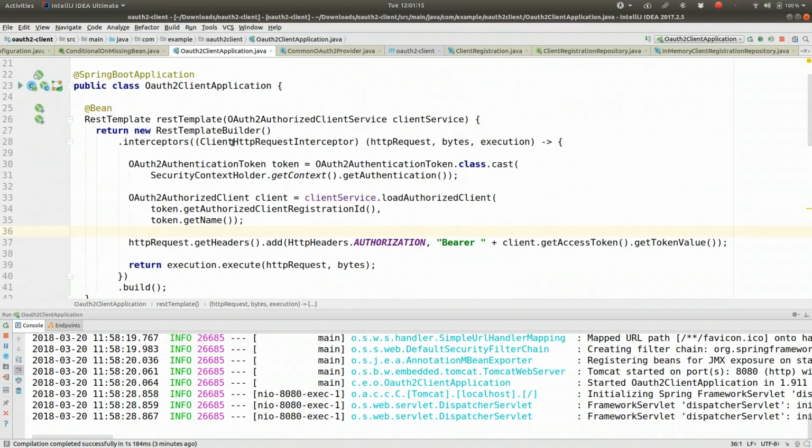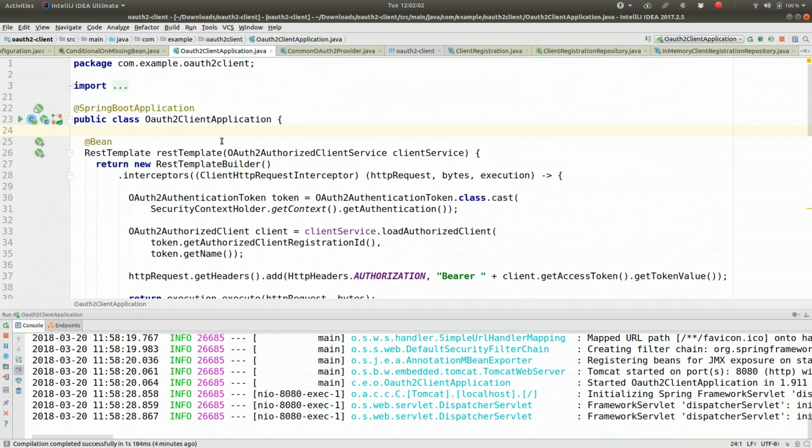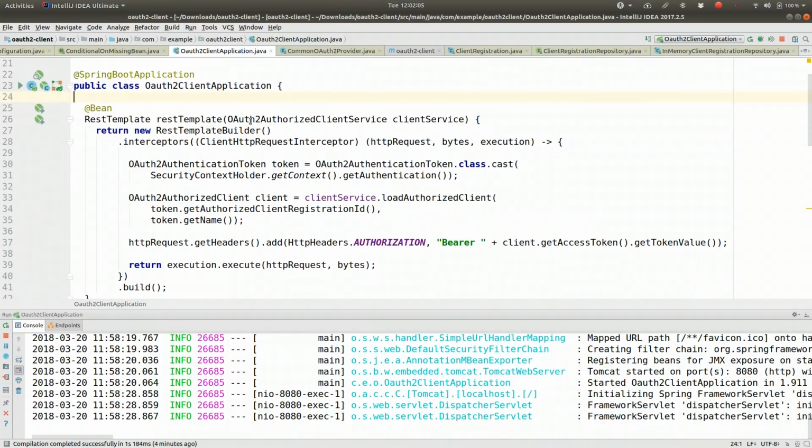It can also be convenient to configure a filter and a REST template and put this in auto configuration. You might even have information about which OAuth clients to call loaded from a database, for example. So there's no reason this couldn't be automatic. You have an application that talks to a well-known database in your organization, and you have the right auto configuration on the class path. When it starts up, it'll connect, and you'll have automatically authenticated REST templates able to talk to these resources using the authorization server. So all that can be very easy. I did it the hard way here, and I expect that we'll eventually have the ability for this to be automatically contributed for you going forward.